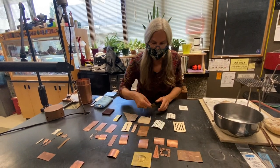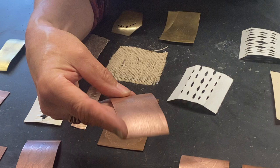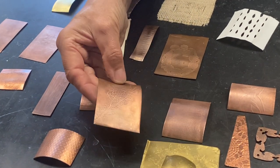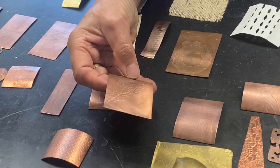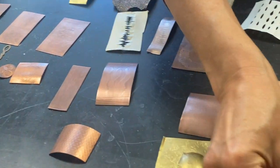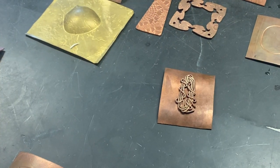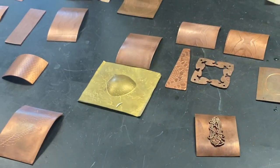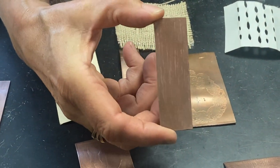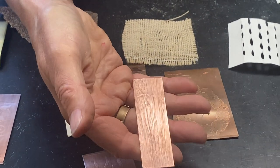Another thing — looking for materials. We've got all kinds. This is gauze. When I had an injury, I used gauze on a finger for quite a while and then realized it could be an interesting print. This is something somebody brought back from Hawaii — some coral. I wasn't happy they brought coral back from Hawaii, but it printed pretty interestingly. You can also take wire, make a wire design, and run it through the rolling mill for a nice design. I sent my students out to find interesting patterns, and a woman came back with corn husk. This is a corn husk roll-printed pattern — I really love it because it reminds me of bark of a tree. I use corn husk a lot now thanks to her great idea.